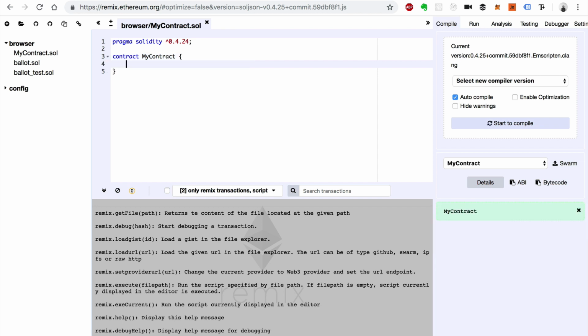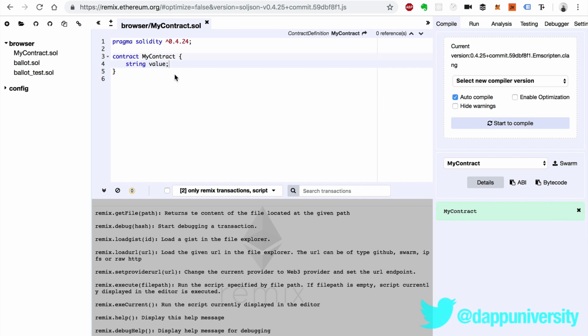And I'm going to open this with some curly braces, and you'll notice that the editor closes this automatically for us, which is really nice. And what I'm going to do first is just show you how to read and write a value from a variable inside of here. Now, like I said earlier, Solidity is a statically typed language, so we're going to have to declare the data type of the variable we want to store. So in this case, we're just going to store a string, and we'll declare a string, and we'll say value.